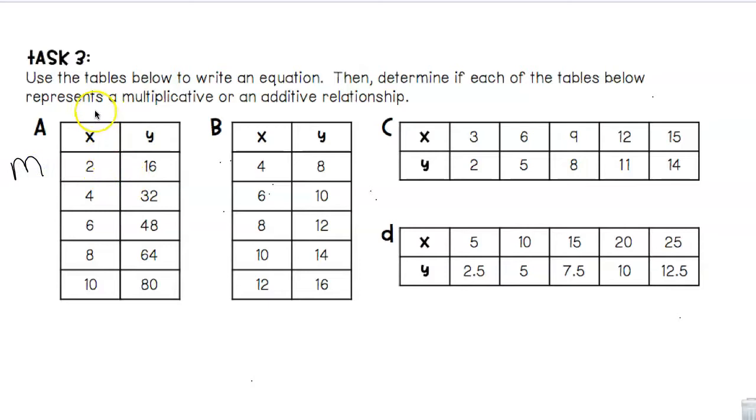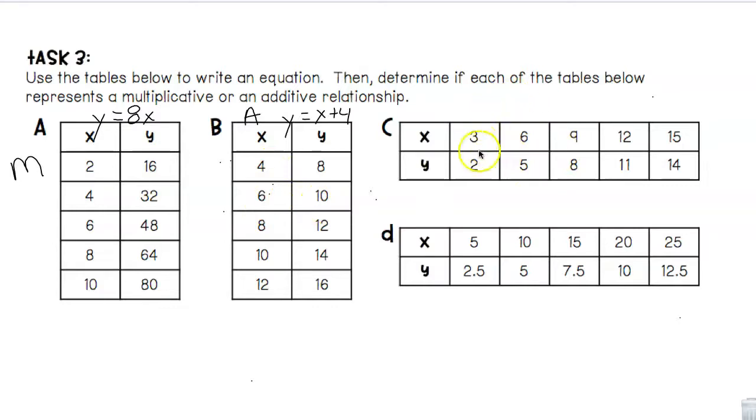So I'm going to guess this is multiplicative. And what would my function be? It would be y equals 8x. Because I put in a 2, it gets multiplied by an 8, I shoot out a 16. Okay, next one. What's going on here? So this could be 4 times 2 is 8, but 6 times 2 is 12. So that's not times 2. So I'm going to say this is additive. And this is going to be y equals x plus 4. And I had to go to the next ordered pair to see that because 6 plus 4 is 10.